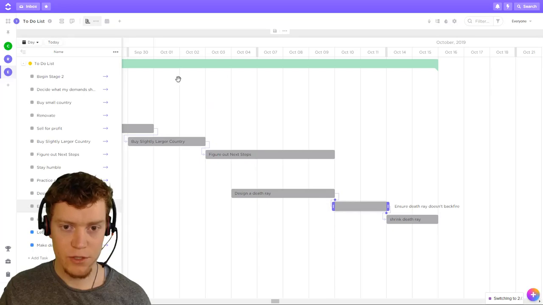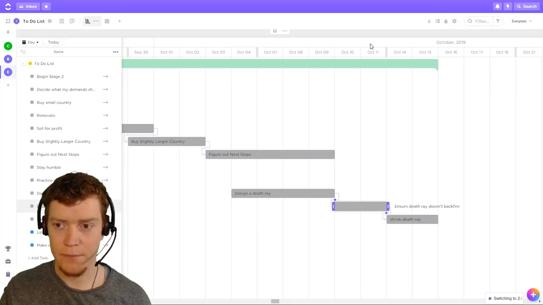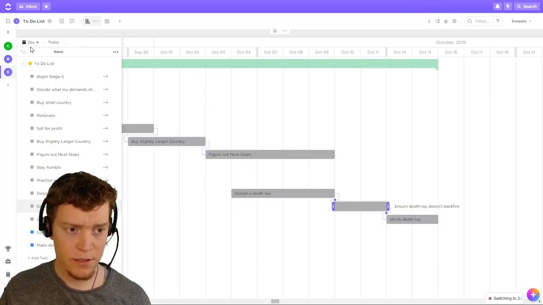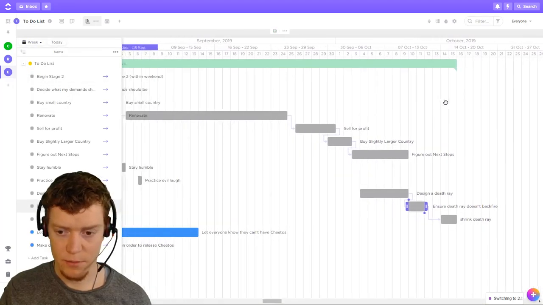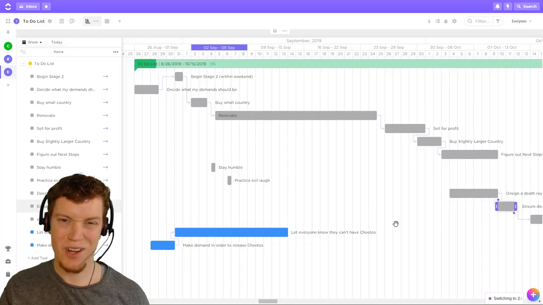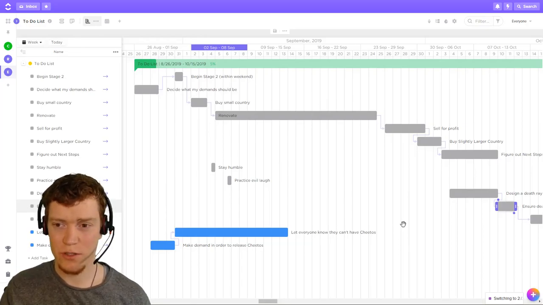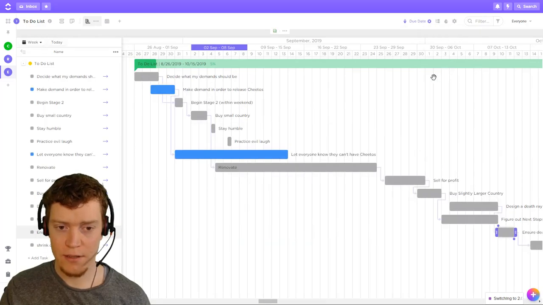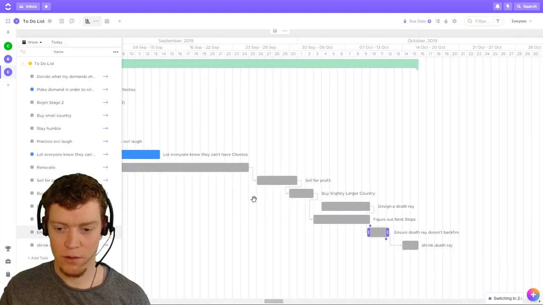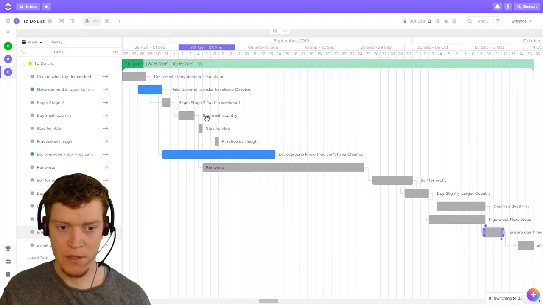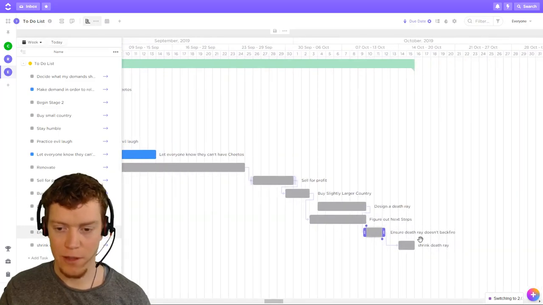Now the last thing I want to show you is this little top bar up here. So we can sort tasks. I'm just going to jump to the week view so we can see things a little bit clearer. Now you see that my Gantt chart is kind of all over the place. You know, it's not sequential. I don't really like that. So I'm going to go into sorting and sort by due date. And that's going to put things in a lovely kind of like waterfall type order. So we can see we start up here and make our way through all the tasks.